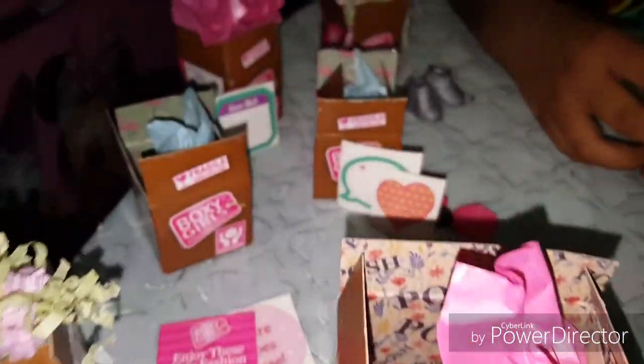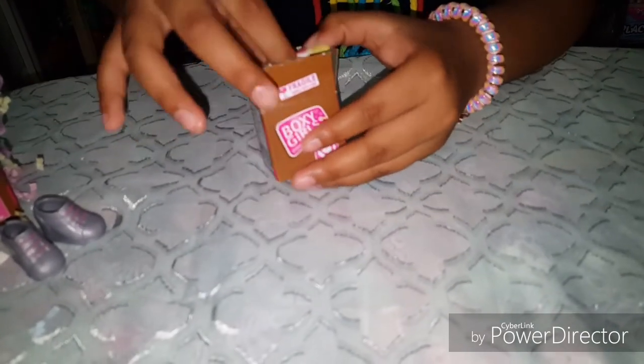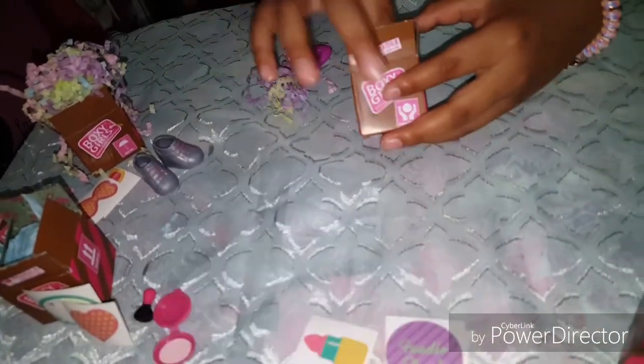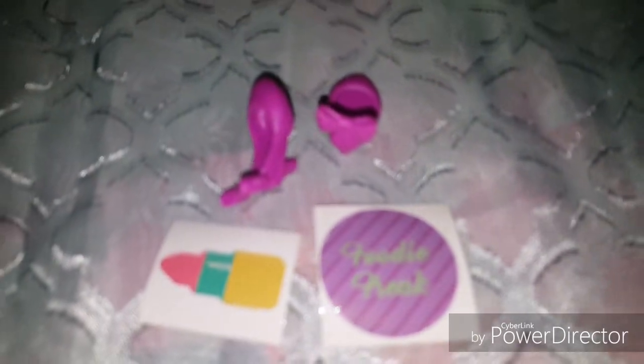Alright, this is everything Lily has opened so far. Are you ready for another box? Yes! This one's a tiny box — let's see what's inside. Flamingos! A different sticker. Ooh, lipstick — maybe some more makeup? Nope, more shoes! Actually the same pairs — the same pairs of shoes. Womp womp!